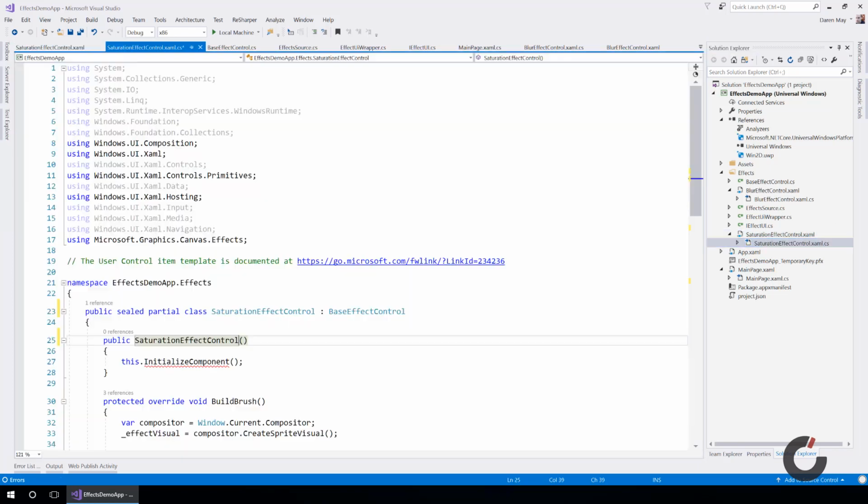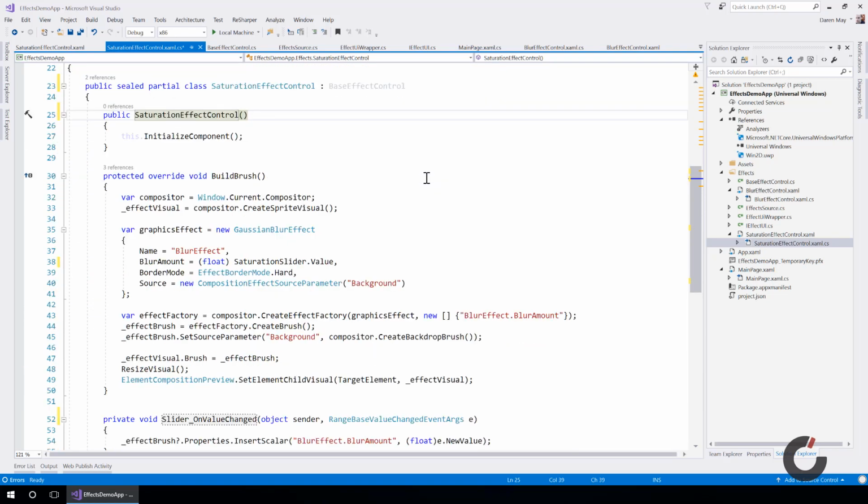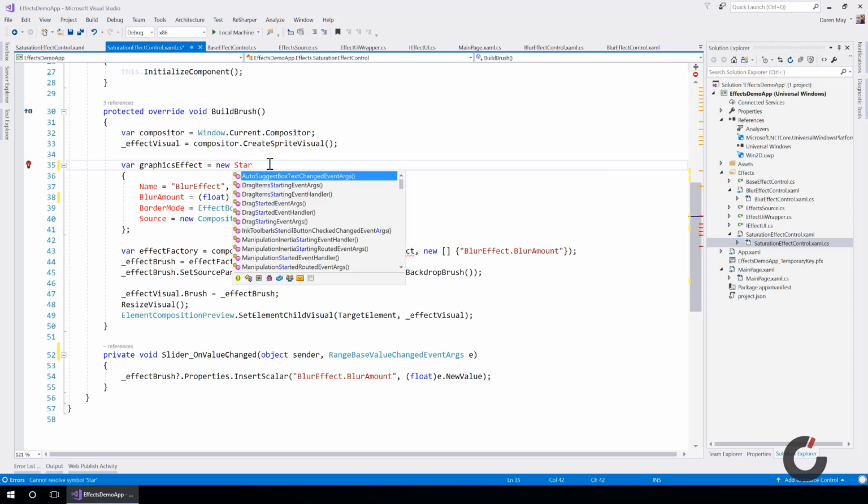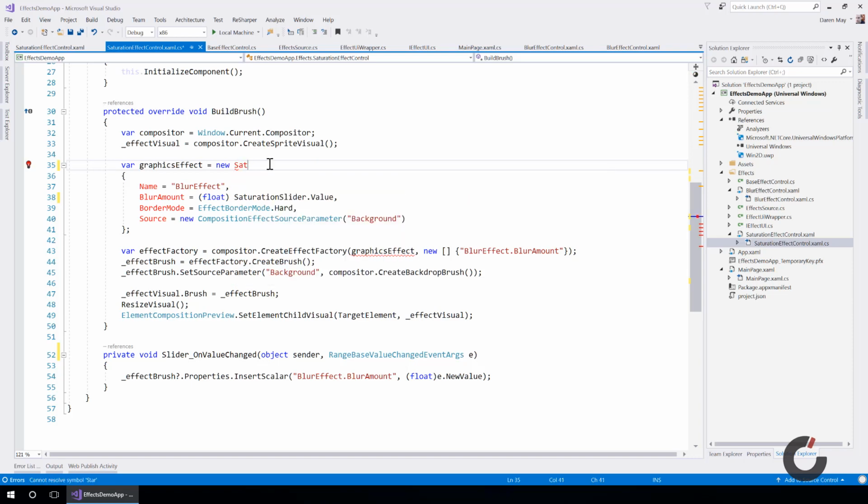Now let's have a look at our code behind. We now want to use a different effect, saturation. So let's start off by spelling saturation correctly. That's always a good place to start. Okay, saturation effect. We've got a name.